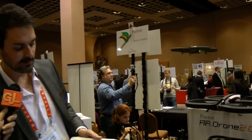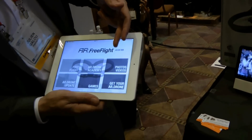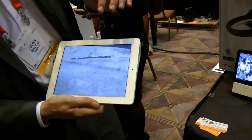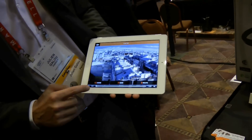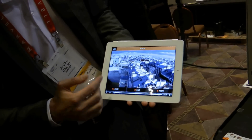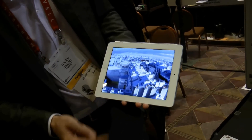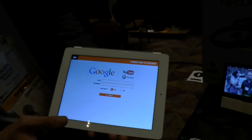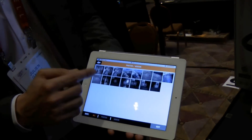With the new application, it comes with a bunch of different options like recording options and seeing your photos and videos. You can easily scroll through and watch your videos. These are movies that the actual drone recorded itself. That's footage from Paris rooftops that we recorded with the drone. You can see the resolution has changed a lot — really high quality. If you want to share, you just press one button and it will directly send to YouTube or Picasa if you take a picture. It's all built into one application you can download for free on the App Store or the Android Market.